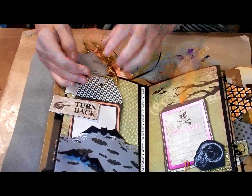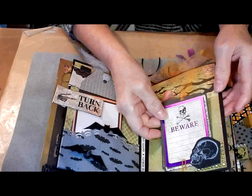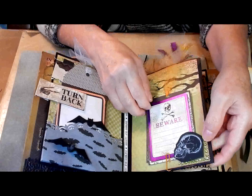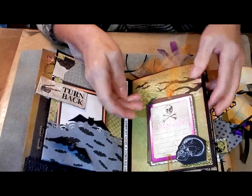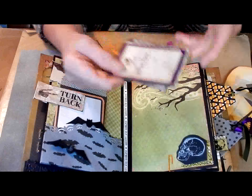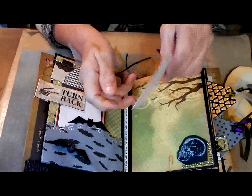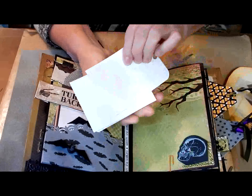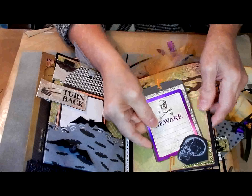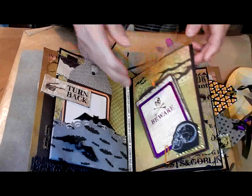I'm using miscellaneous Halloween type fibers. There's a stamp that I have — I stamped it in white ink, raised it up on foam, and did some green bling. These are more scrapbooking paper, and some tags — just cutouts from scrapbook paper that I can put pictures on and journal on. And just have lasting memories that my family can look back on and say, 'Oh yeah, I remember that,' and then read about it.